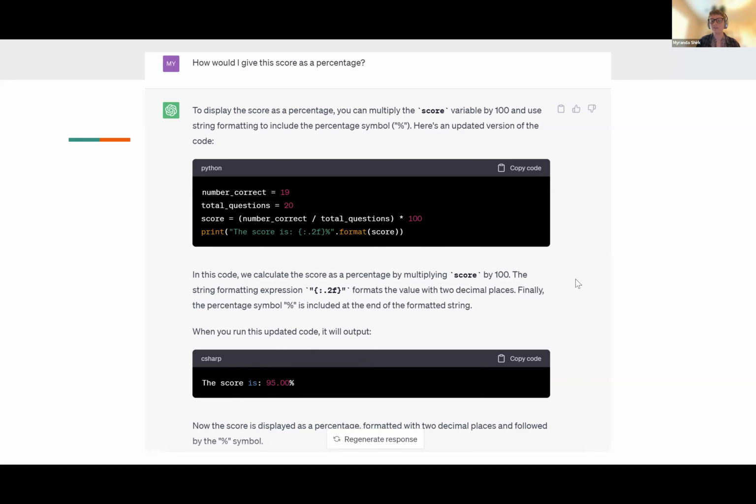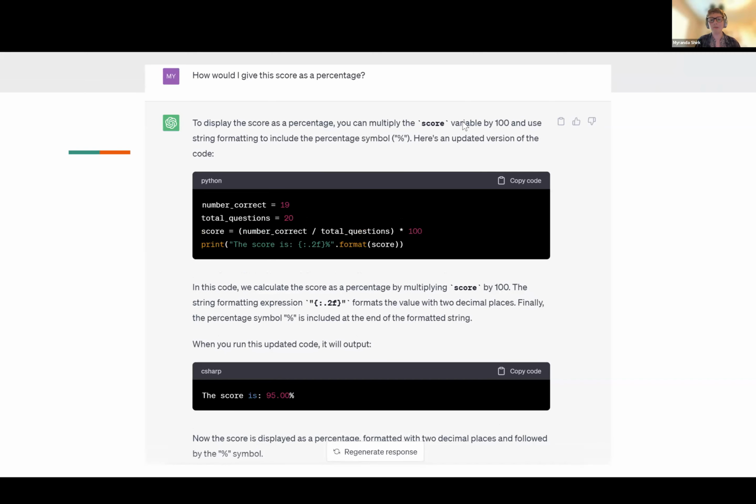And it'll explain this to you as well. So wow, that's really powerful. And it's really great when you're learning coding to be able to have a resource like this where you say, oh, I don't exactly remember how to do this, or I'm unsure how to do this other thing. What should I do? Ask ChatGPT.